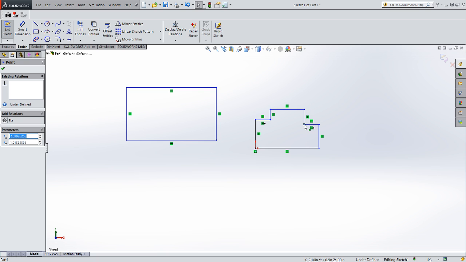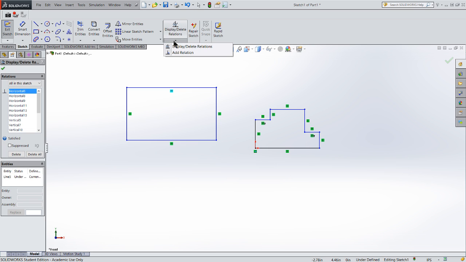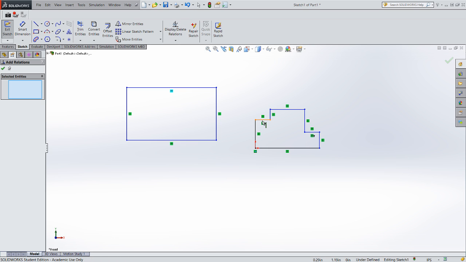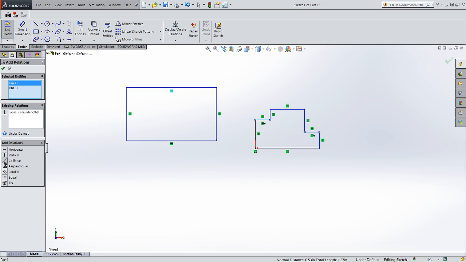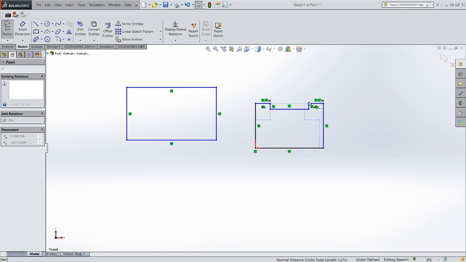Now the other thing I could do, let's say that I didn't draw it quite right, but I said, hey, these are always going to be on the same plane. I could go ahead and click on Add a Relation, and I'm going to click on my first line, and then my second line, and I'm going to use collinear. And what I just did was I made my second line collinear with my first line. This little dashed line between the two is the indicator for that. Let me right-click, go OK, and now you'll see that as I move this up and down, those lines always stay together. So sometimes you'll see some use for that.